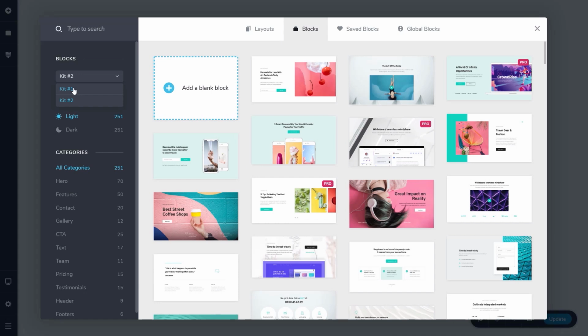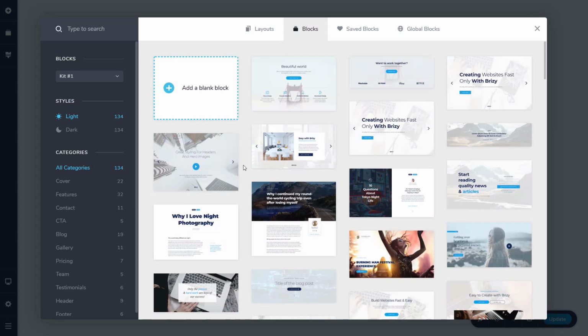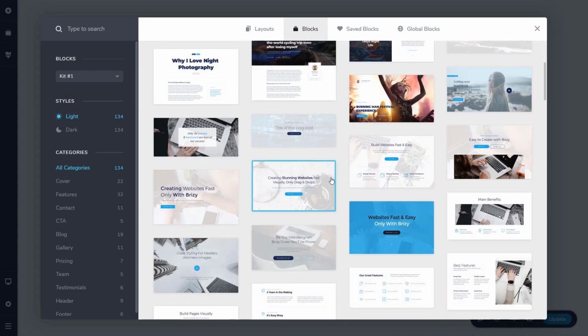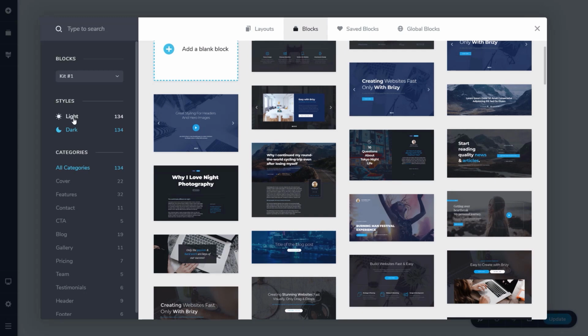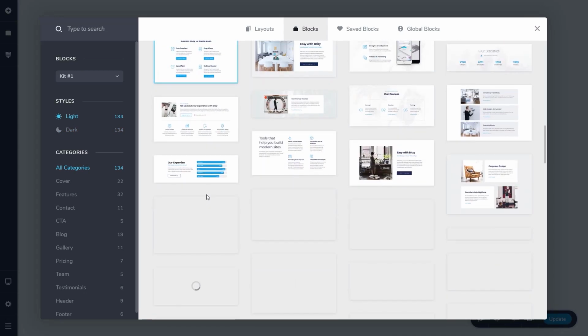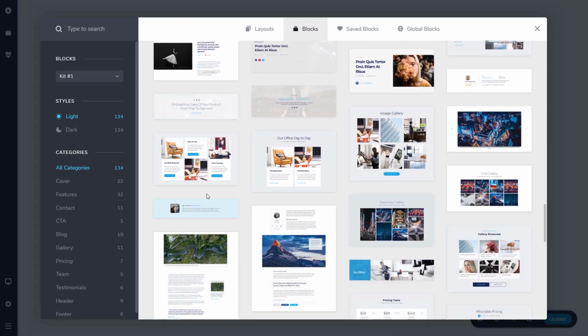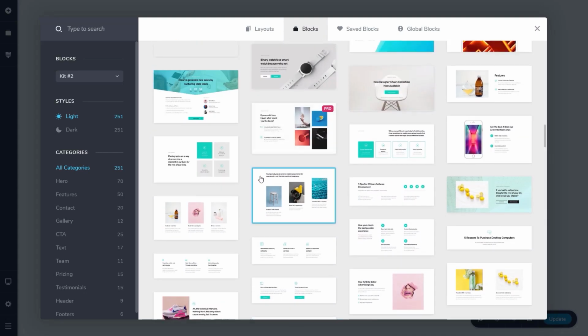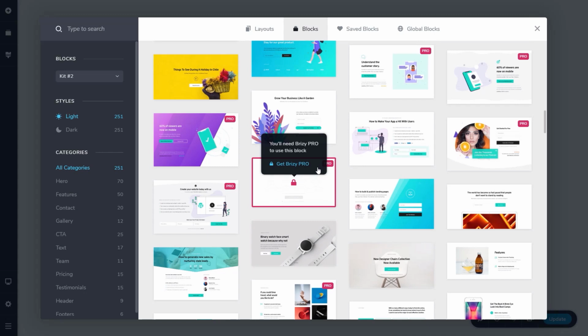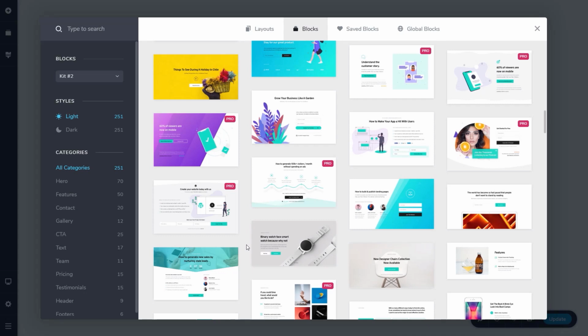If you take a look at the top, then you've got 2 different lots of blocks. We've got Kit 1, which is the original blocks that shipped when Brizy was originally released. So these are slightly older. And again, you can see tons of different options inside there, and again they have a light and dark version available. Now, a lot of these, if not all of these ones under Kit 1, are all going to be freely available to you because they are older and they're not locked behind that pro paywall. However, Kit 2, you can see there are a lot of options in here, but there are still quite a few that are locked behind that pro paywall. So there are some limitations, but for what you're getting for absolutely free, and if you get comfortable working with Brizy, that will not be a limitation to you.